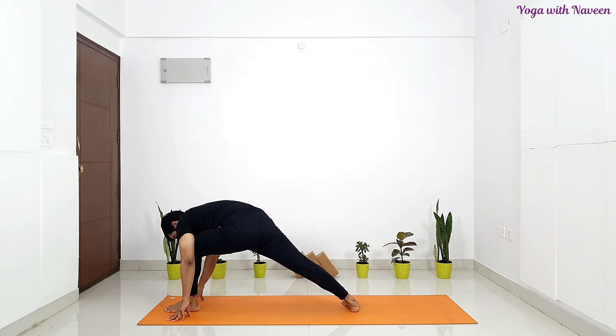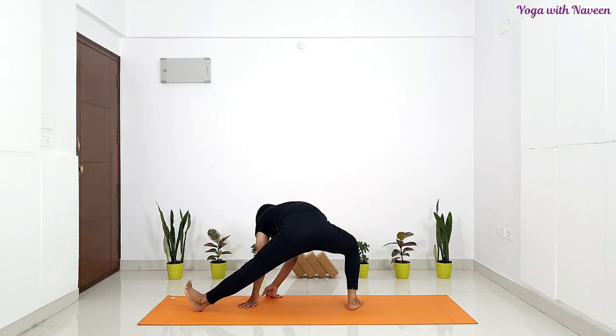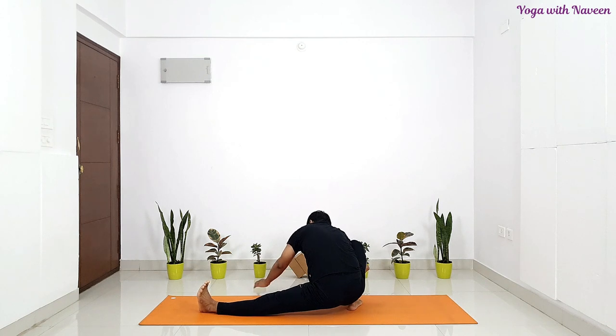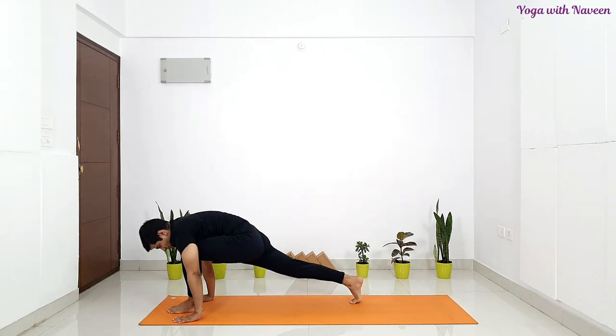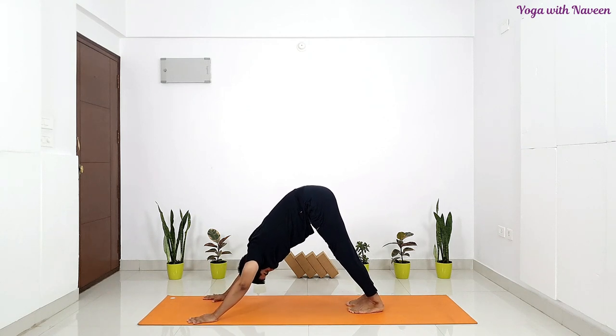Keep your back sole down, taking the left hand to the right side, and very gently start to walk back by lifting your left toe up high, how much of the body allows, and then hold it there. Just breathe in and out. Exhale, move forward again, taking your both palms forward, taking the left leg behind, moving back to the downward facing dog. Press your heels nicely down, just take a deep breath.